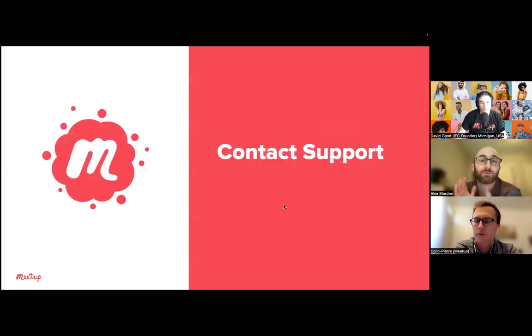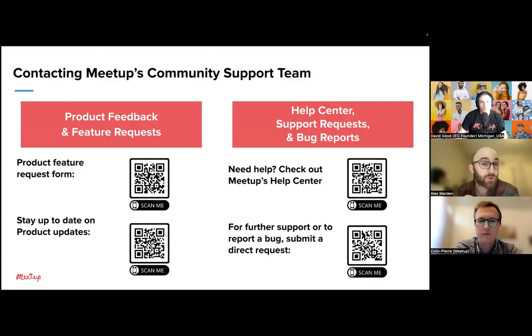Like I said, we are at time, so I'm going to quickly run through the resources that are going to be available to you in case we were not able to get to your questions today. First of all, top left corner of this QR code here, I've mentioned numerous times today that we have a feature request form. This is a crucial tool. If there is something that we can improve, if there is a tool that is missing that would be really useful for your group, use this feature request form. It's broken down into different parts of Meetup, groups, events, communications tools, whatever is relevant for your group. You can submit that request.